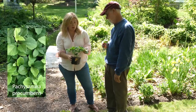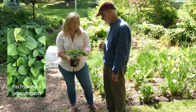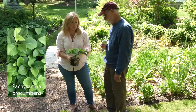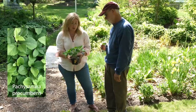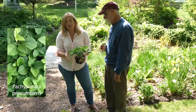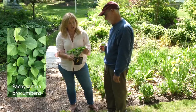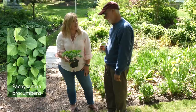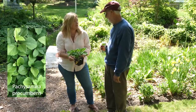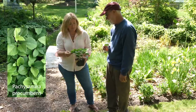Wonderful. Well, I love the texture. I can see how that would work so well with the sedge, because the texture is just so beautiful on it. Well, this is great because I didn't realize there was native Pachysandra around, so that's pretty amazing. I look at Pachysandra in a whole new way now. Why not look at everything in a whole new way?